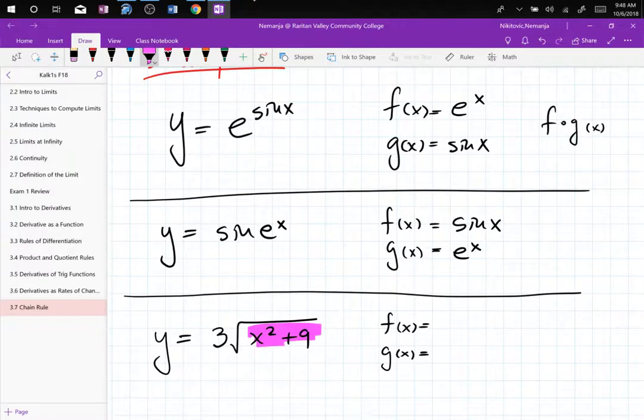Do you see that this x squared plus 9 is plugged into the square root? This could be one thing. This could be sine, it could be log, it could be anything. Do we see that? So it has to be 3 root x because that's the basic function. Root x is a basic function. This is x squared plus 9, also a basic function, a polynomial.